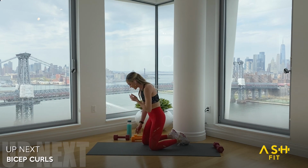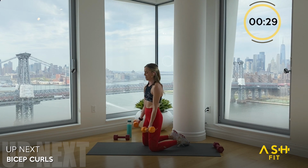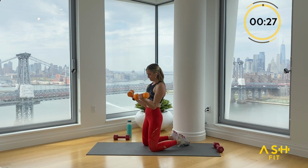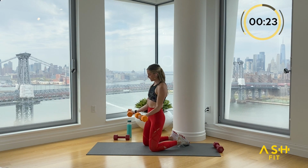One more time. Remember, no rest between these sets. This is it, final burnout. Grab those weights. Palms are forward and set and go. Let's work. Tricep bicep burnout. We don't do these a lot, but it is a burnout on those arms.